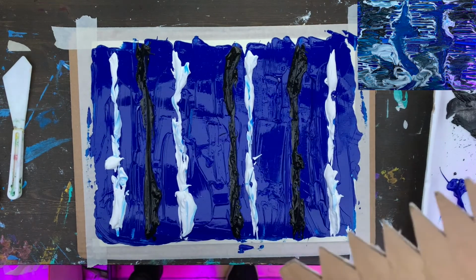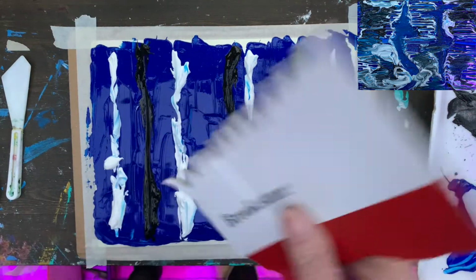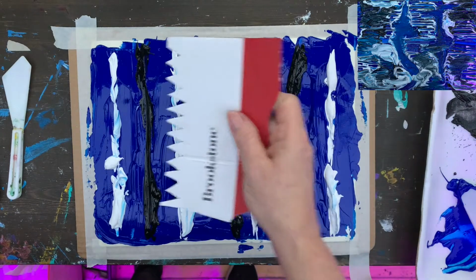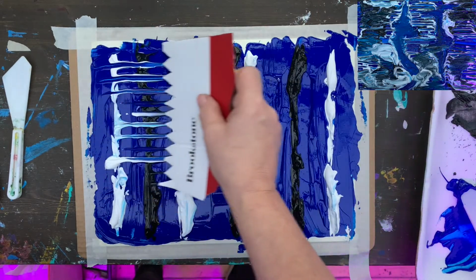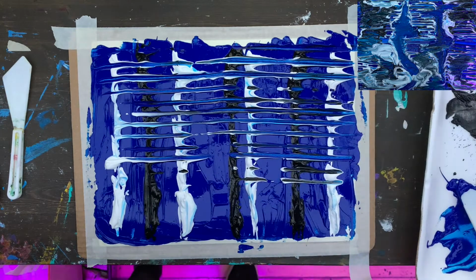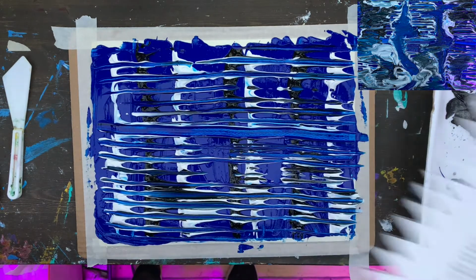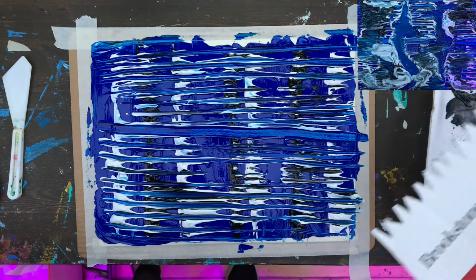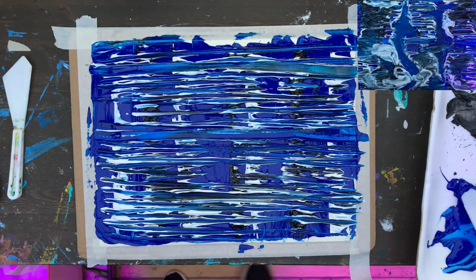So I can use the expensive tool that I have, this one. But I want to show you your own tool, how you can create your beautiful abstract painting, okay? So we create one swap here. Wow, see? Is it not great? And then we can continue with the same going, and then if you want to, you can get more of it until you will be satisfied with the effect. So you see what's happening here.